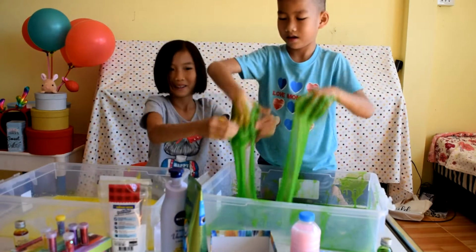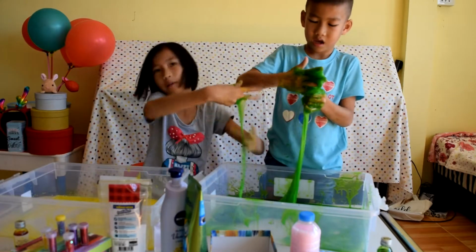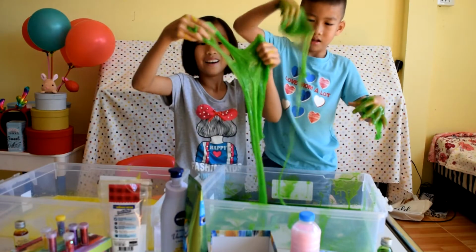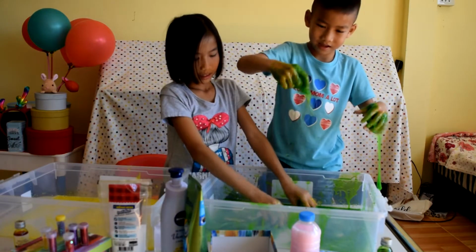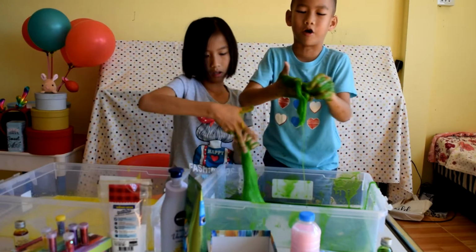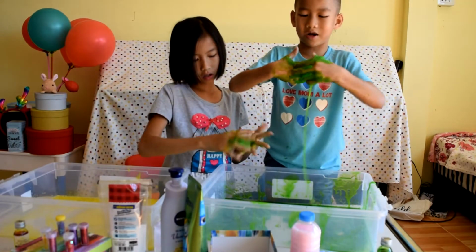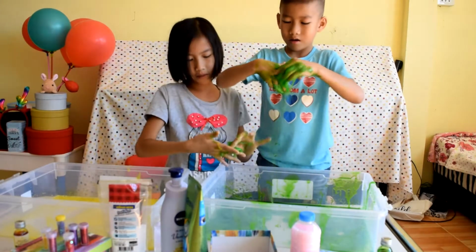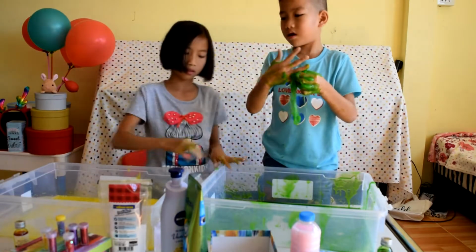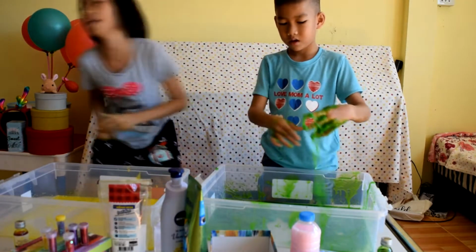I'm gonna help Tepe now, since he's the green one. Oh, guys. I haven't added any baby oil yet. I add a lot of baby oil and lotions and hair shampoo. Tepe, you're so sticky. I'm gonna add my glitter now. Yeah, but I might add a lot of stuff. So, guys, I'm gonna go and wash my hands.